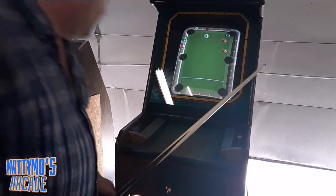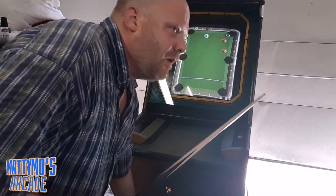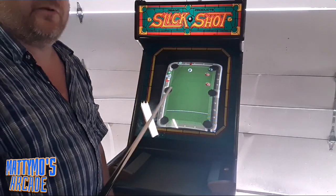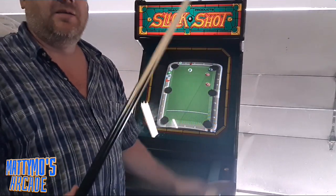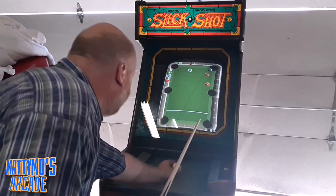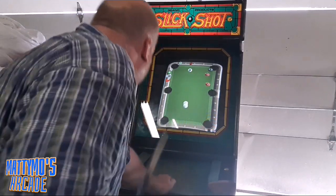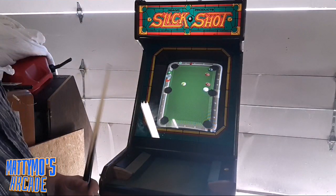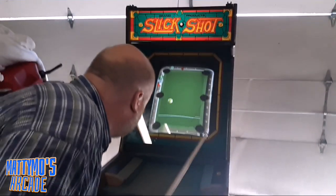Apparently, this company went out of business months after these were released. Yeah, they released this in a bowling version, and then after that, it was finito. And in the manual, it says wiring schematics to be released soon. And of course, since they went out of business, they never were released. I think there is a set out there somewhere because I read somewhere that someone had them, but I still couldn't find them on the internet. It was probably somebody just made their own.